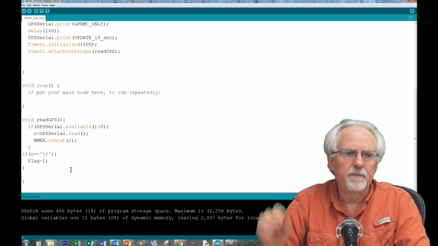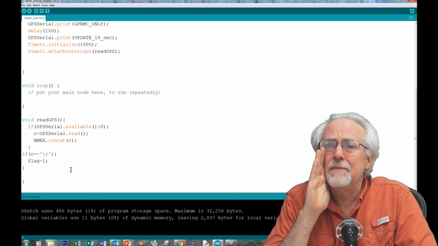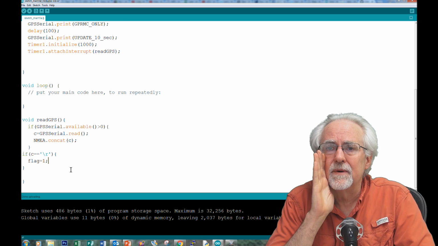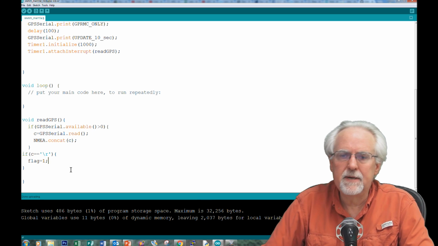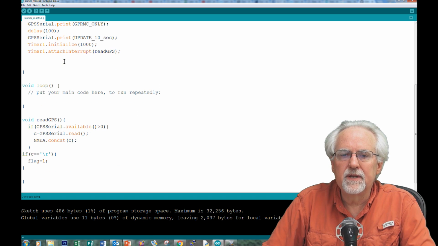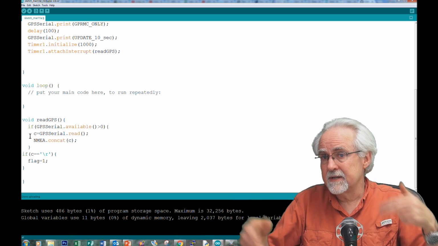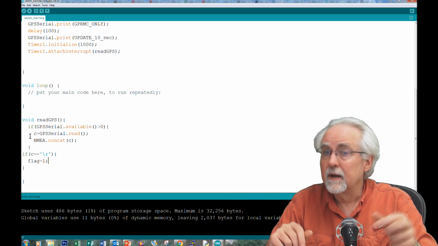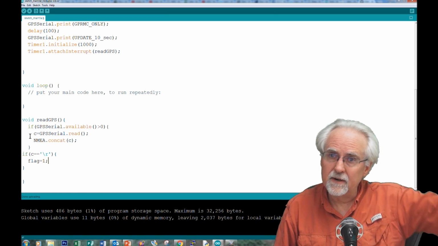Now what does that do? That tells my main void loop, hey buddy, you got a whole NMEA sentence. Do something with it. Run with it. Because otherwise it's going to just keep building, building, building. Does that make sense? I hope so. So what are we going to do? Every 1 millisecond we're going to jump down into read GPS. The interrupt's going to go off. It's going to say, hey, is there any data there? If there is, I'm going to read it. If there is and I read it, do I have a whole sentence yet? If no, I'm going to go back and come back to get the next character.